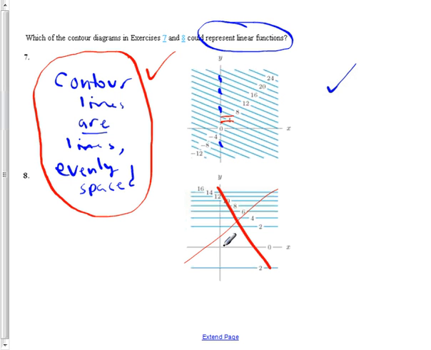Because most clearly, if we start here, we've got a big jump to increase a contour line from 0 to 2, whereas here it's a much smaller jump in my y to go from 2 to 4. So we have a disparity; let's see, our dz/dy is not constant.